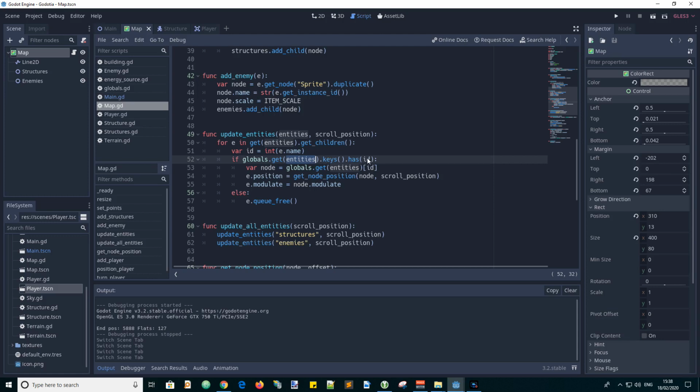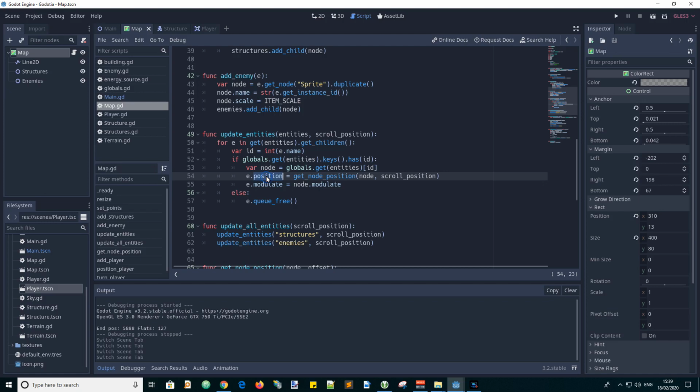And if the ID exists in the keys, then we know this entity is still in the game. We go globals get to access the property, the structures or the enemies, and index it with this ID value that gives us our node.